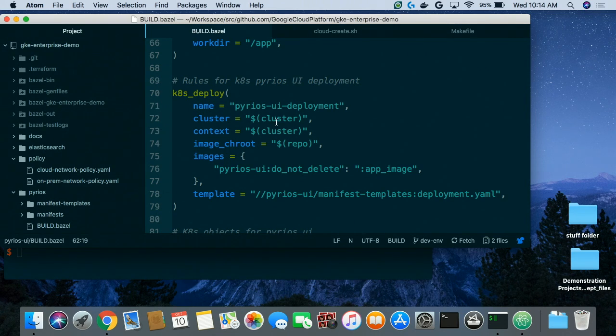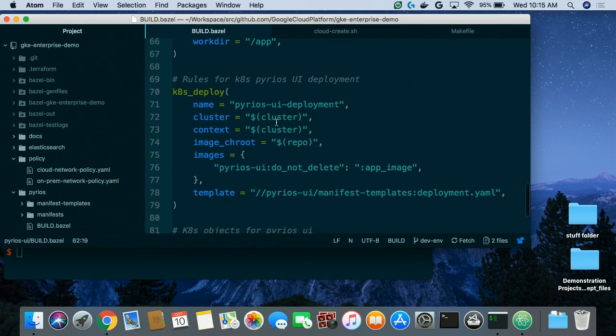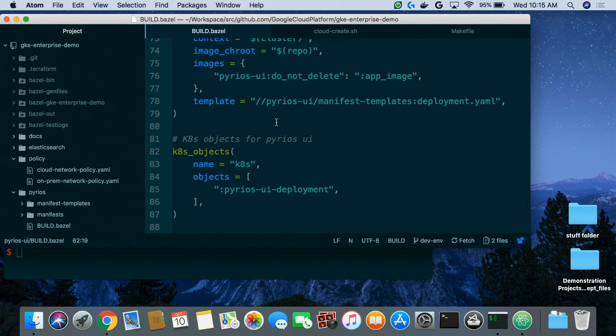You'll also notice that we have cluster and context and repo that are set up to be passed in to this demo. So theoretically, you could deploy it to a different Docker registry, as well as you could deploy it out to different Kubernetes clusters, depending on what environment you're in. If you're in development, you're able to do the same build, as well as test, as well as dev. Or production, actually, is what I meant to say.